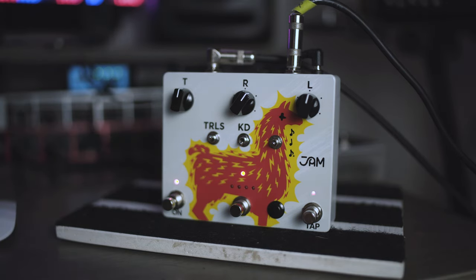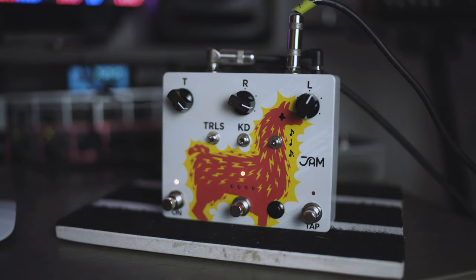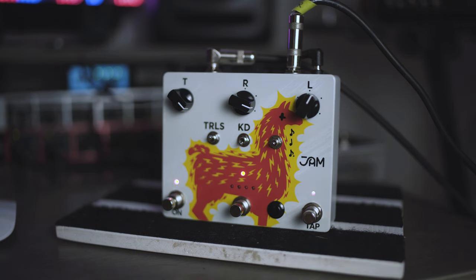So now we have that light lit up. We are in extreme mode number one, which is a vibrato applied to the analog delay trails. The rate control is going to control the depth of your vibrato, and the level control is going to control the speed. To change those controls, you press and hold that black arcade button and then make adjustments to the rate and level controls.